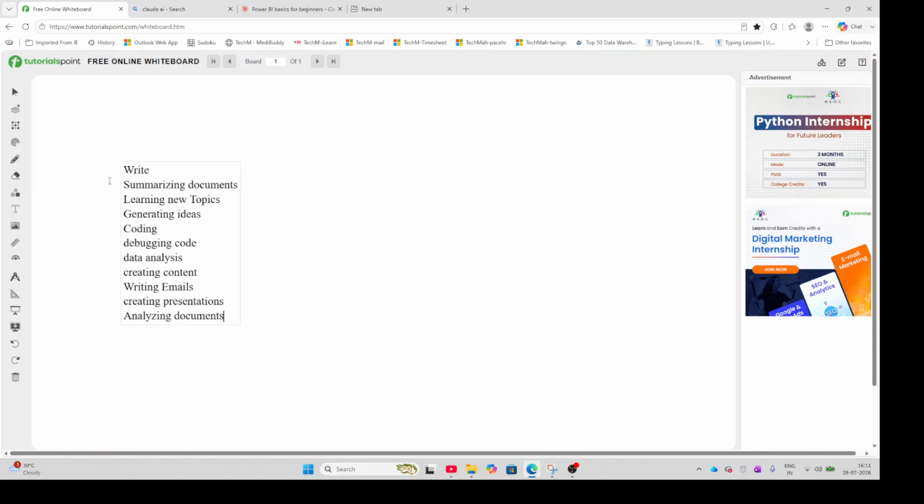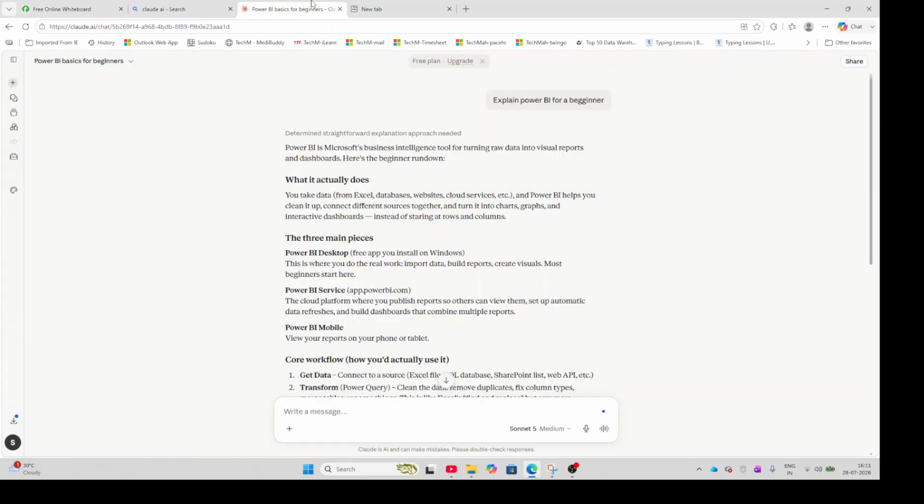Now let's try a simple example. I will type, explain Power BI in simple English with a real-world example. Then it will show Power BI explained. Here I will type, explain Power BI in simple English.